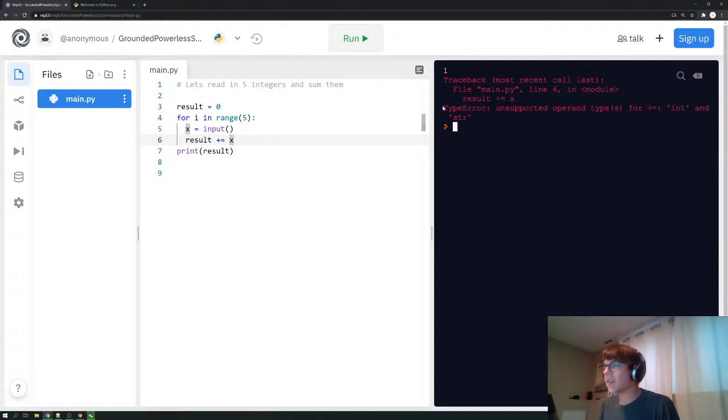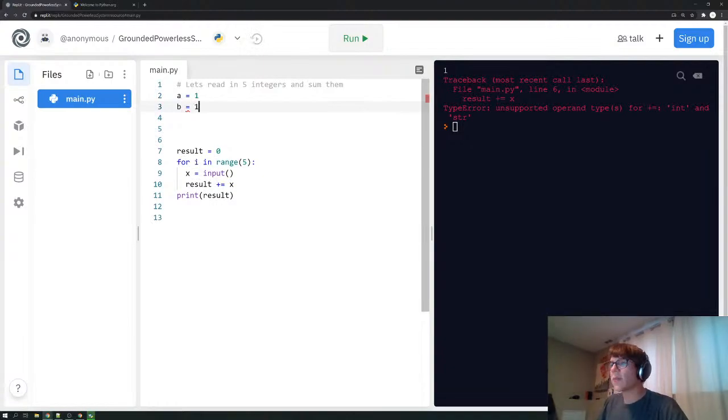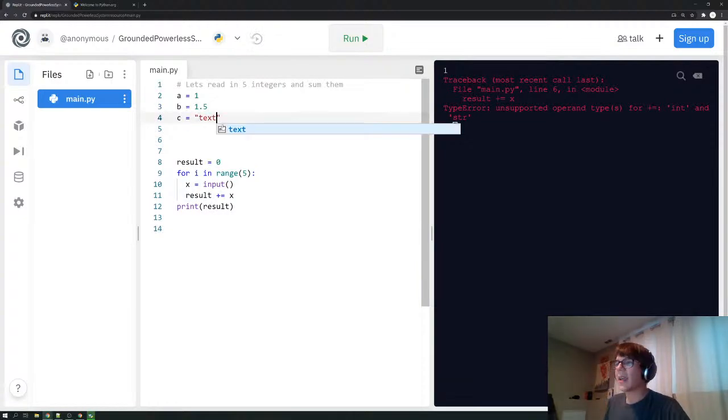First, we see this is a type error. What that means is, you remember earlier that our variables had something we call types. For example, we could have a variable that stores an integer, so this would be of integer type, versus something that stores a floating point, which would have a floating point type, or something that stores text, like words, which we call a string. It turns out in Python, if you want to add two things, they normally have to be of the same type. You can override that in some cases if you make your own custom classes. But if you want to add an integer to something, then the other thing should be an integer.